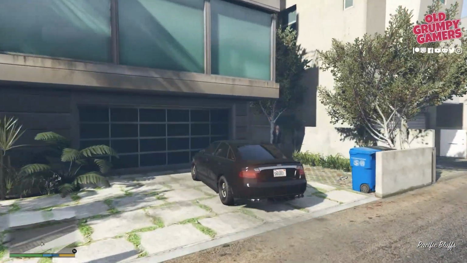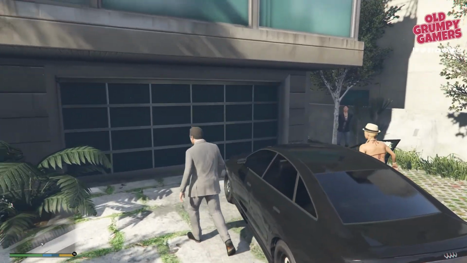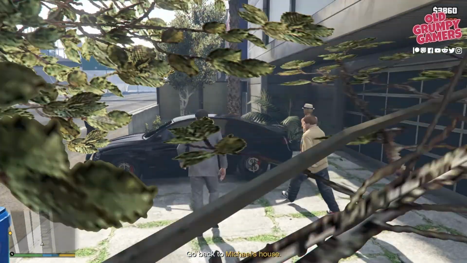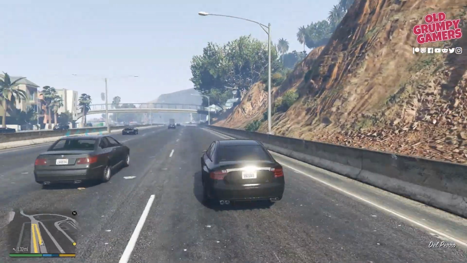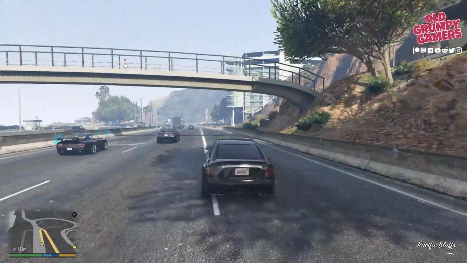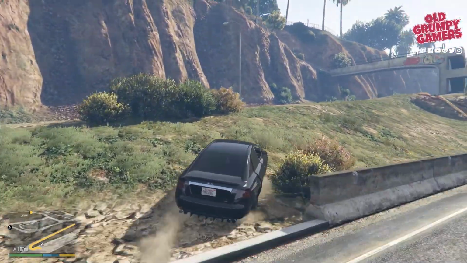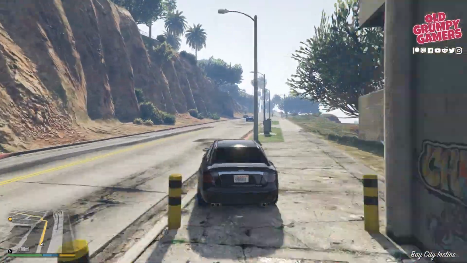All right, so in we go. Jump out. And then skip the cutscene as soon as you can again. Okay, jump back in the car again. And then we'll just hang a U-turn up the top here. Try to avoid traffic if you can. And back to following the GPS all the way back to Michael's place.